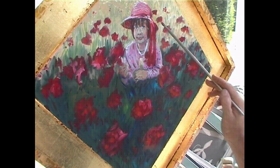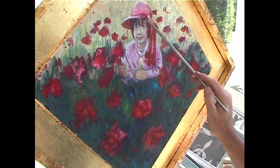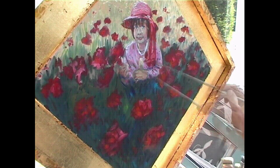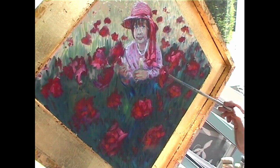Here into the art as well. You can use the edge of these flat brushes to drop in colours too. We don't have to use a very fine brush all the time. A little bit more of a splash. Pink would be nice. I'm going to add a little bit of yellow into that in a minute to make it a bit warmer still.